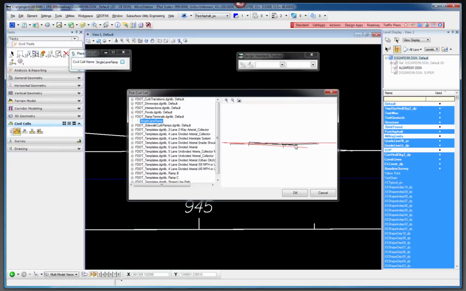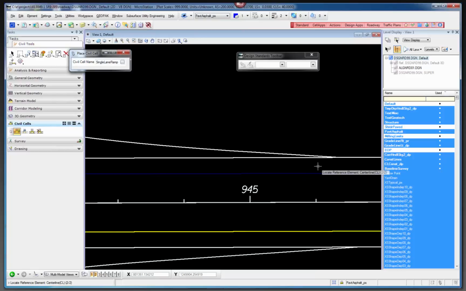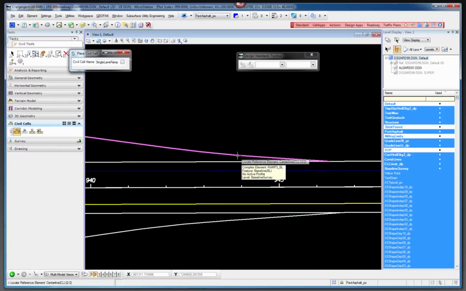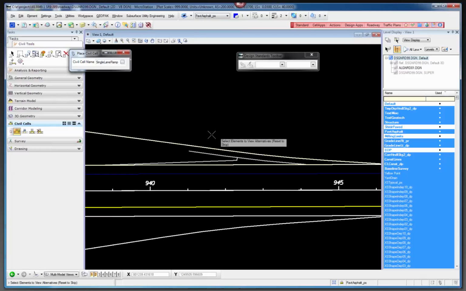But essentially it's going to draw in all of the line work in between the 2 lines. The 2 lines would be the main line edge pavement and then the ramp baseline. So as soon as I select that, then it will start prompting me, and it'll say, what is your edge of pavement line? And I'll select that one. And what is the center line of your ramp, or the baseline of your ramp? And it will select that one.